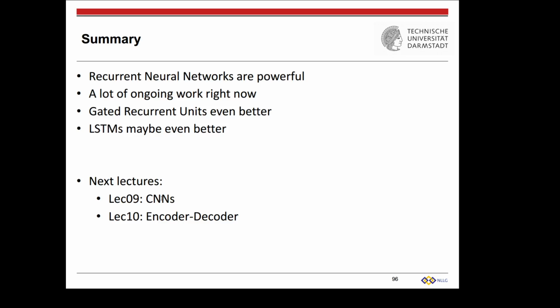And then after lecture 10, we have encoder-decoder models, which consist of the composition of two RNNs or two LSTMs or two transformer models, whatever you want. And with those, you can do really cool stuff, such as machine translation, for example. And this concludes today's lecture.